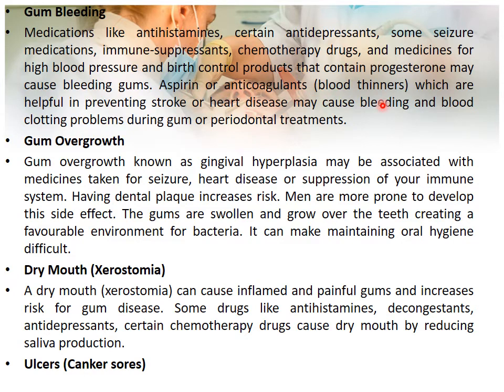Now, another thing that we have to demonstrate during the examination of the gingival area is dry mouth, like for example xerostomia. This may occur sometimes due to use of many medications: antihistamines, decongestants, antidepressants, and certain chemotherapy medications. All of these types of medication may affect saliva production. Ulcers also may cause that.